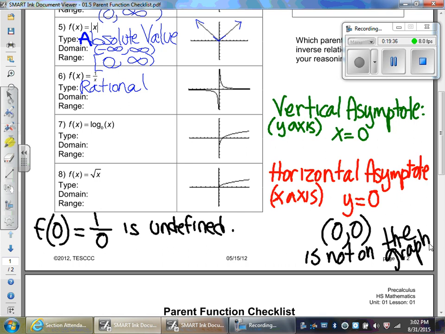Okay? So because of that, we need to exclude 0 from the domain. So we're going to do that in the following way. We're going to say all real numbers except 0, and this is how we do it. We start from negative infinity, we stop at 0, and then we use parentheses to exclude it, and then we set our second interval from 0 to positive infinity. And we're going to connect them with, it looks like an uppercase U, and that is a union symbol.